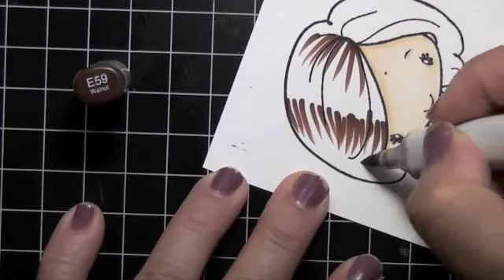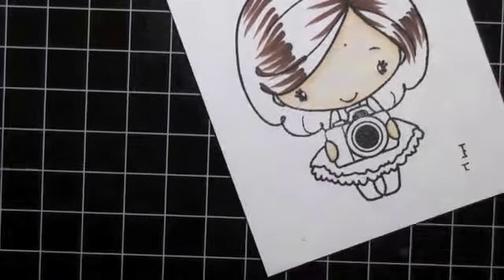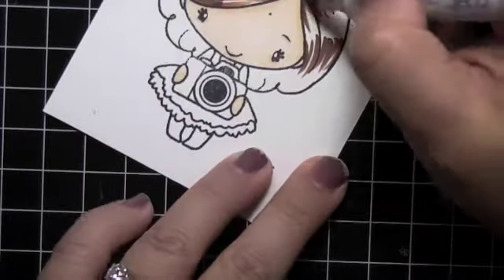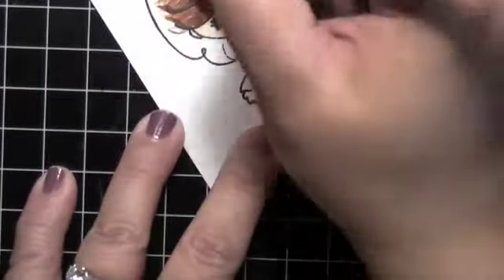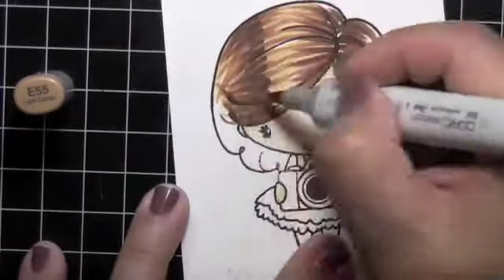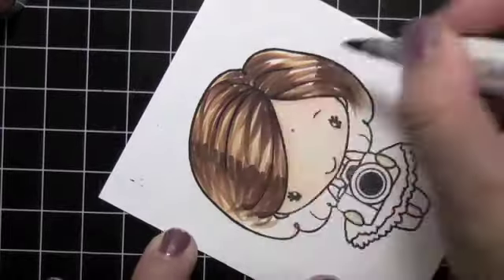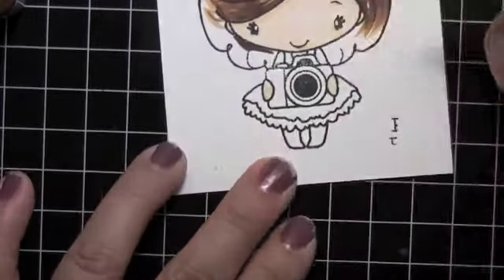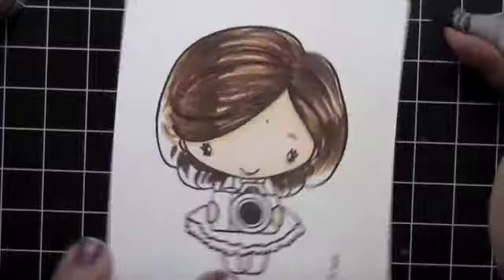Usually around the curves is where I have the darker colors. I do the darkest to the middle color, and then to the lightest color. I kind of surround each section with that middle color and then fill in with the last color so it all blends really nicely. I go back in after the lightest, then back with the middle color and then the darkest again. I usually use the darkest color to add shadows or define the dark areas.